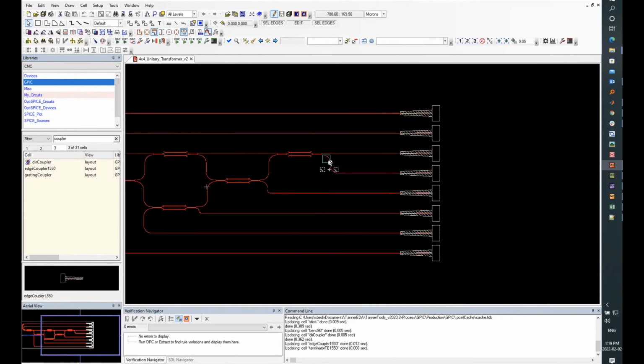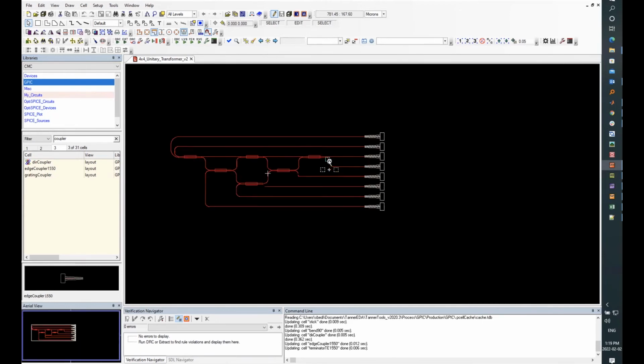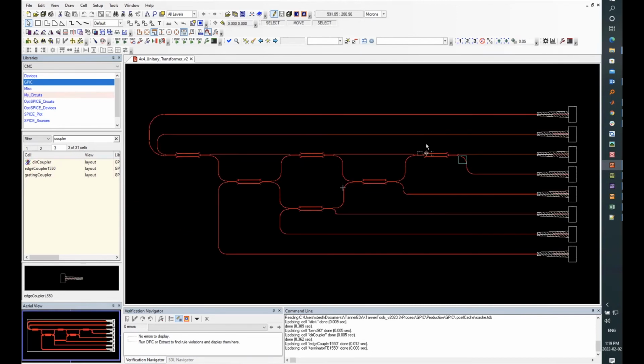In total there are a lot of elements here which complete the mask layout. These edge couplers: this is input channel 1, this is input channel 2, this one is input channel 3, and this is input channel 4. And for the outputs, that's output 1, output 2, output 3, and output 4. So that's the mask layout for this particular filter.